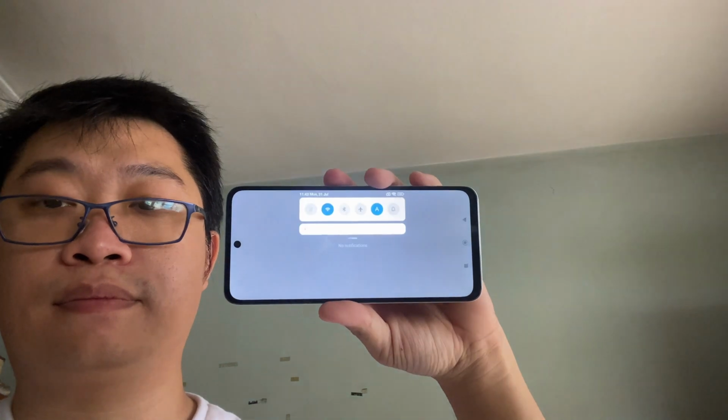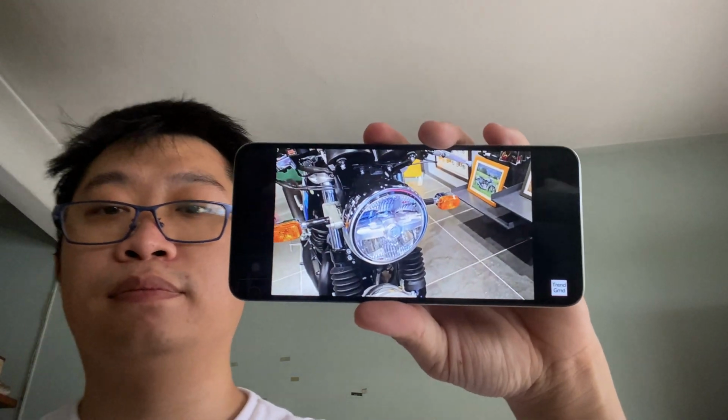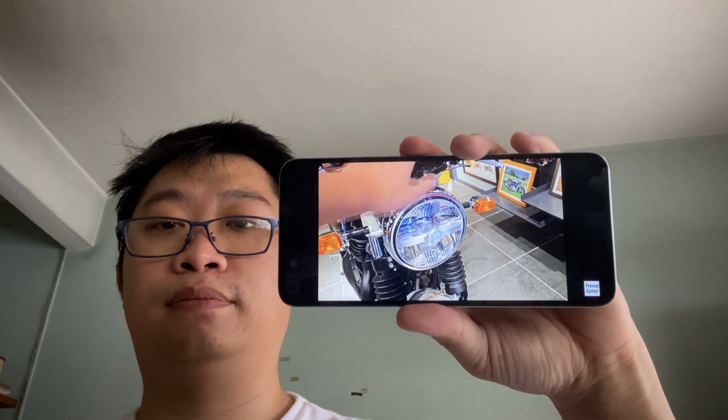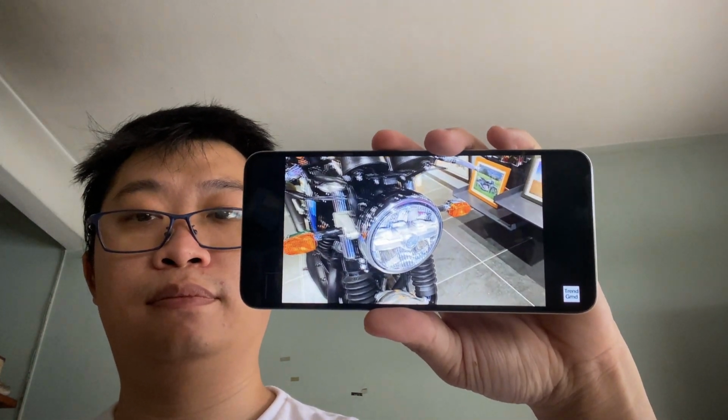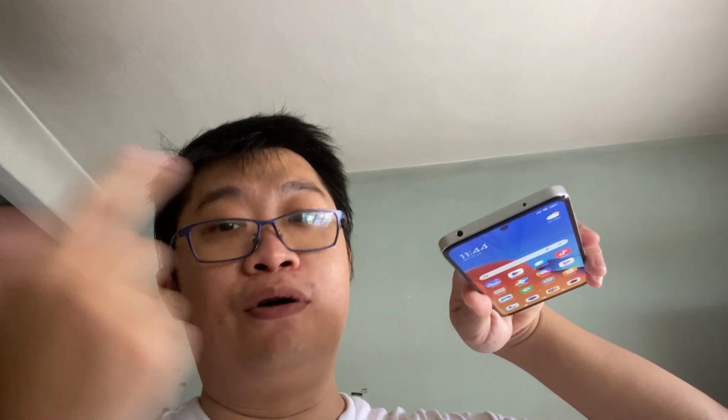The headlamp. So this year they actually updated it to an LED headlamp. Just only the headlamp is getting the LED treatment. If you really want a better audio experience for the Redmi 12, I would highly suggest you use wired headphones, earbuds, or the wireless types to enhance your audio immersiveness.